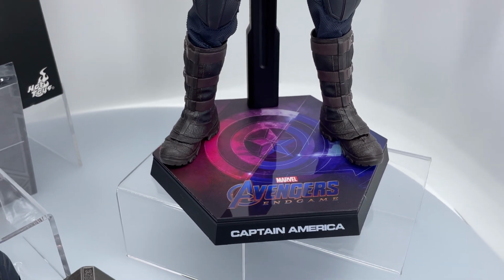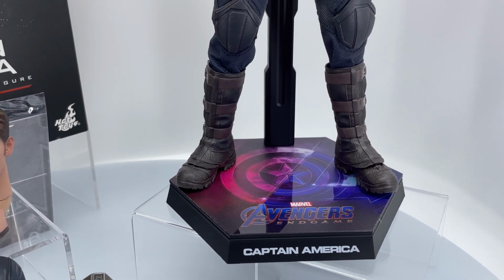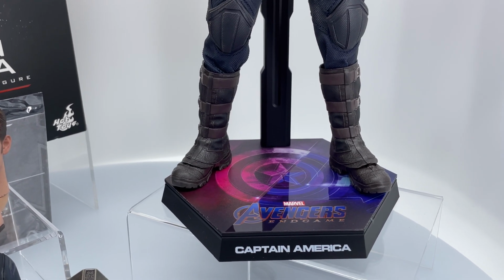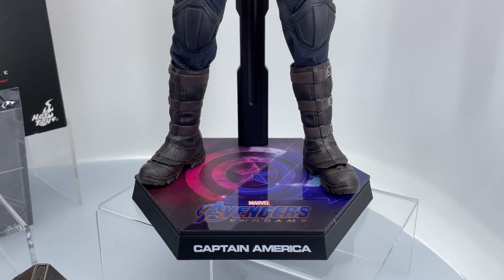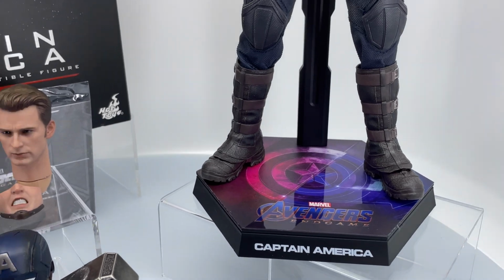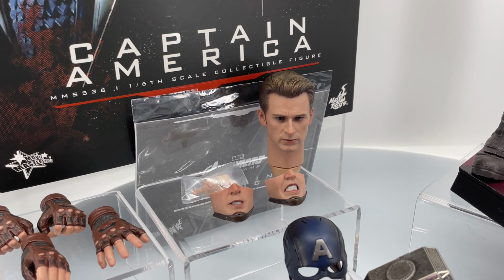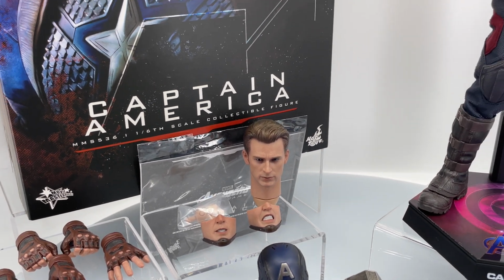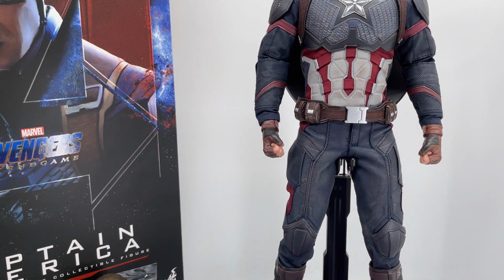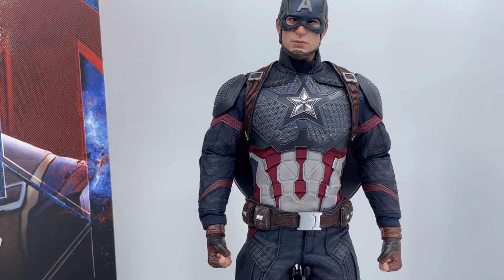And I don't know if it's just me, but this base seems very light and very plasticky. So I don't know if they're starting to cut corners on their bases, but it doesn't feel the same as other bases I've got for Hot Toys figures. I forgot to mention the obligatory instruction manual. So yeah, this is the movie masterpiece for those not in the know. That's what they called Hot Toys 1/6 scale movie masterpieces.